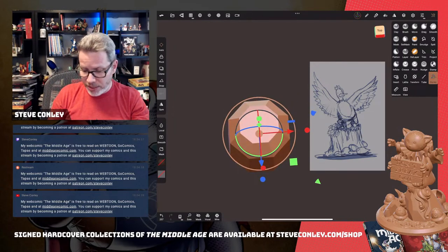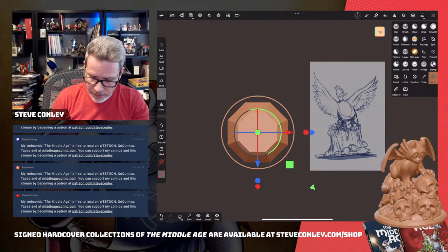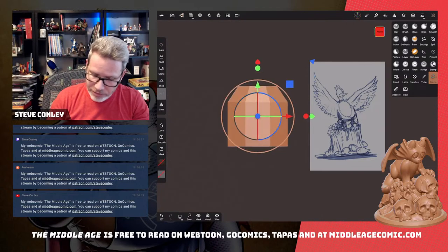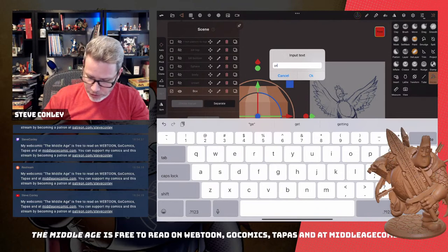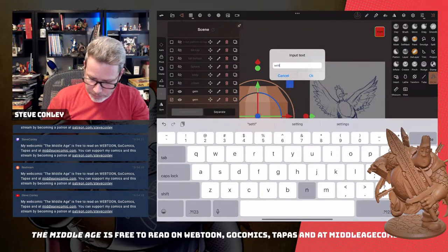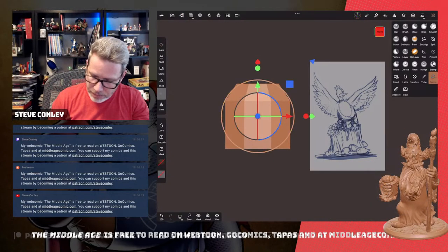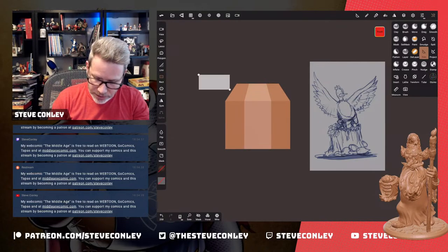Great, so now I can use this to create the setting around the gem by looking at it from the front, duplicating it. Let's call this gem. Oop, not germ. We'll duplicate that. We'll call it setting. We will enlarge it a bit. Then we will trim using the rectangle tool.